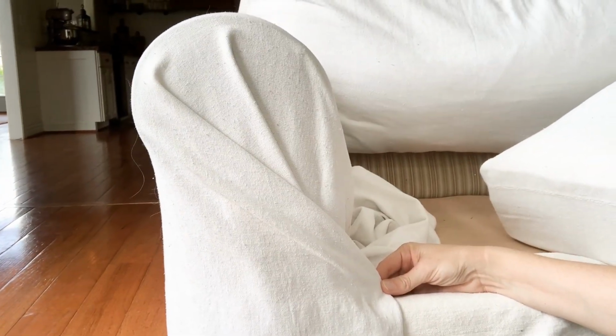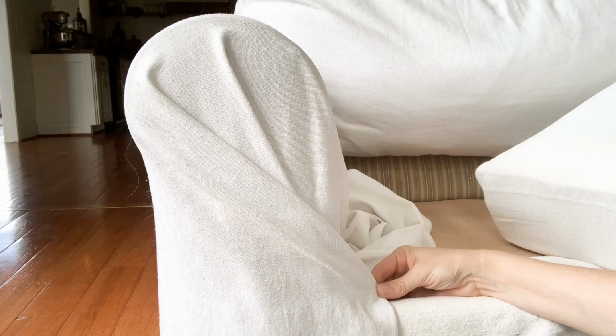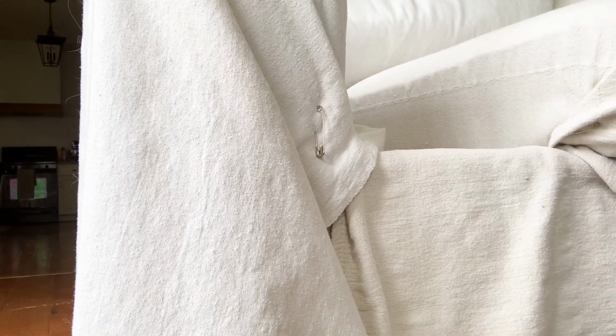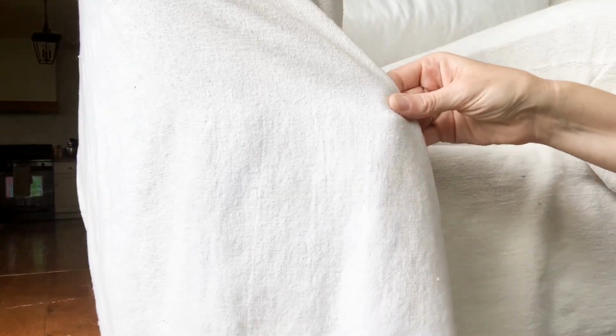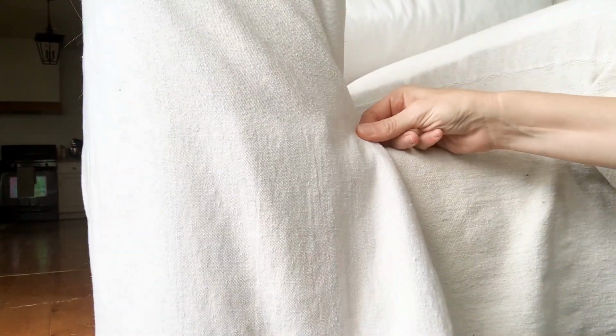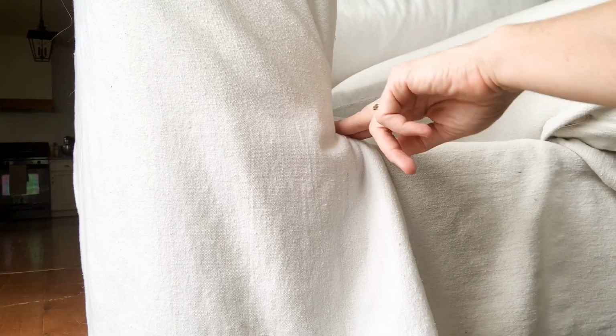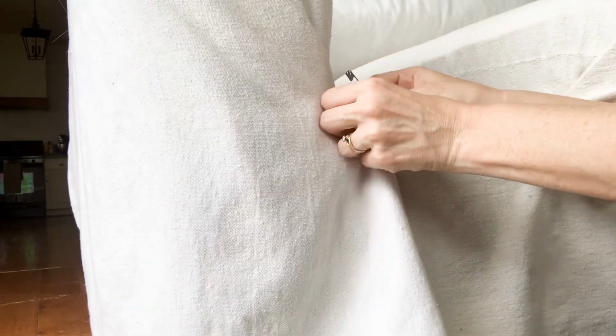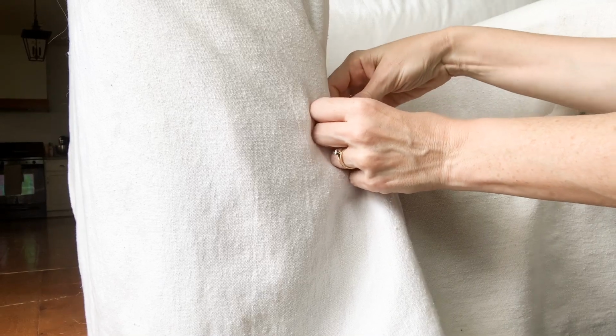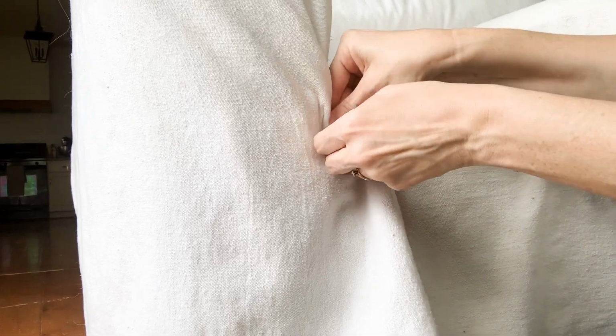The other method I will show you requires a little more cutting and a lot more pinning. Let's pin this guy first so you can see what the final look is. This pin will be hidden by the seat cushion, and I will smooth out any remaining material from behind the arm underneath the seat cushion as well.